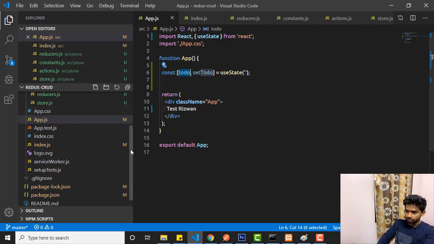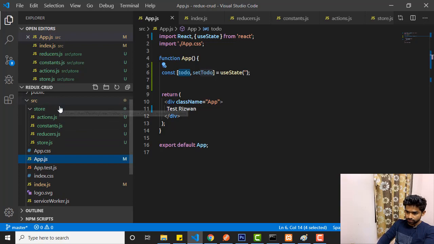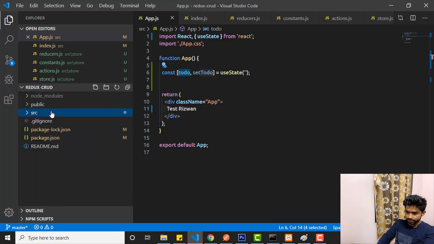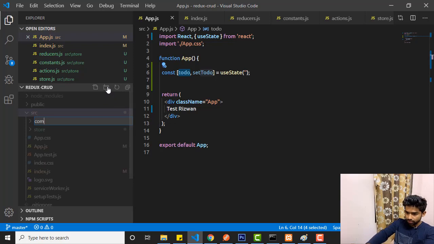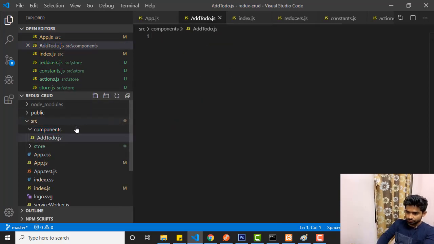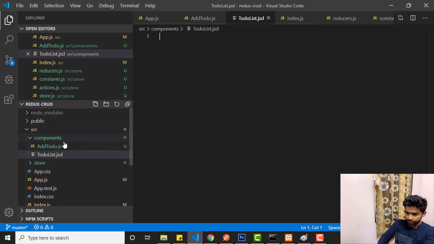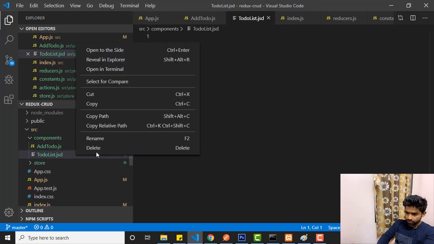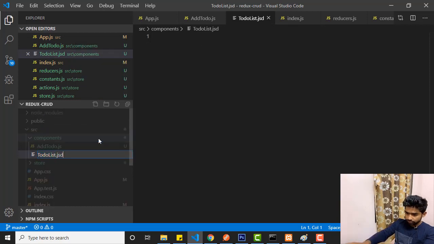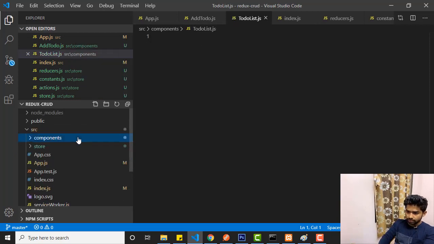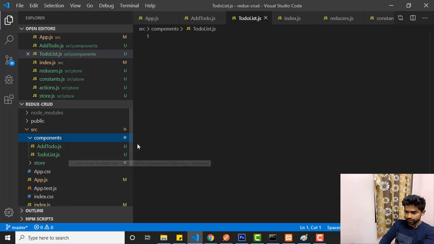Now let's create a folder components within the src directory, and within this folder we are going to create some files like AddTodo.js, one more file, let's say TodoList.js, sorry, it's a wrong extension, and AddTodo, TodoList.